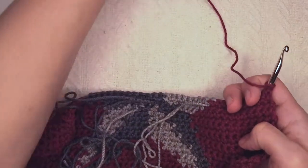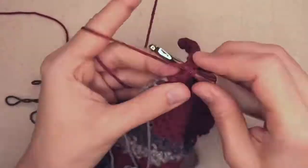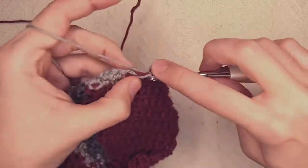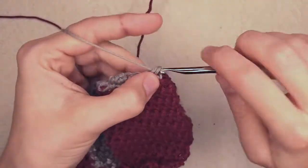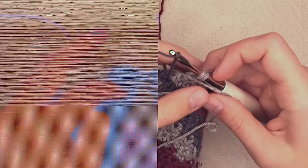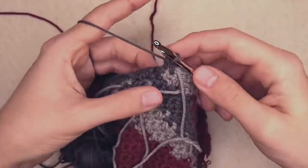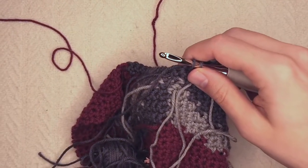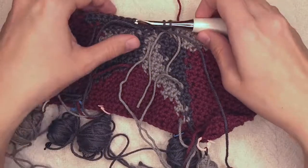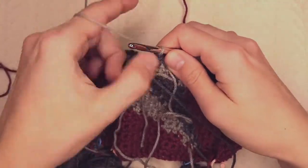For row 20, I'm going to start with 7 red stitches. And again, because I have these two, I'm going to work over this strand, not pull it too tight. I'm doing 9 silver stitches. Then I'm going to do 3 gray. And now it's time to add another gray back in. I'm not going to move that. I'm just going to use this middle ball of yarn. I'm going to do just 1 silver stitch here in the middle.